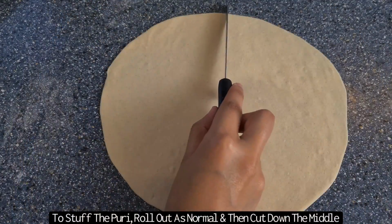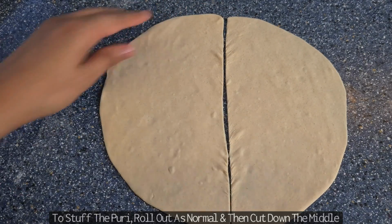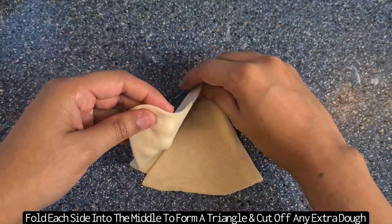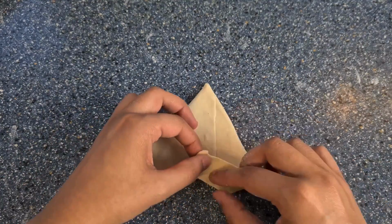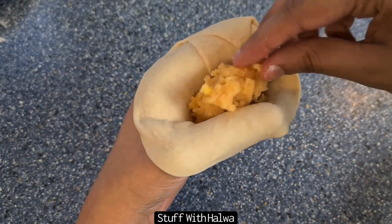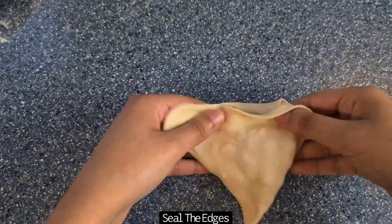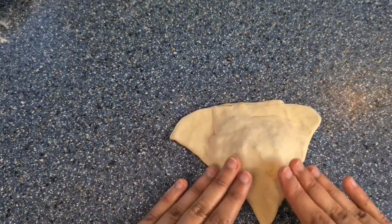So another way you can fry them is just to roll out the puri as normal and then cut down the middle so you get 2 semicircles. You then just want to fold each side into the middle to create a triangle. You then can cut off the bottom if you've got any excess, and then you can just stuff the triangle with some halwa. This is the same method as you would make a normal samosa. So once you've stuffed the puri, then just want to seal the edges and then just make a triangle shape.